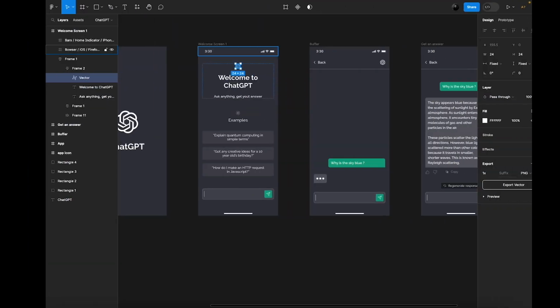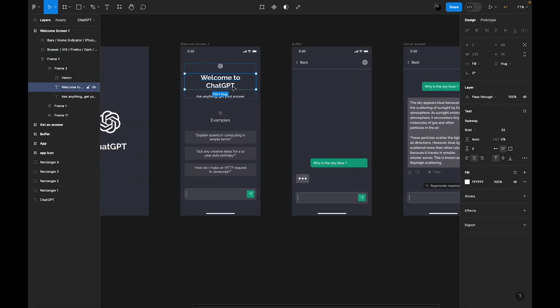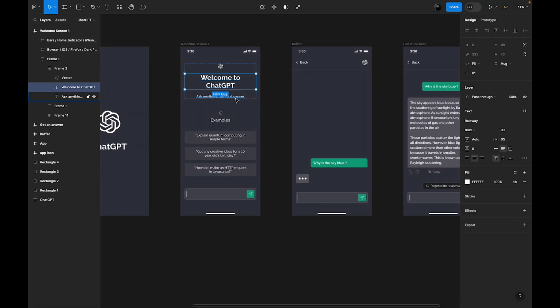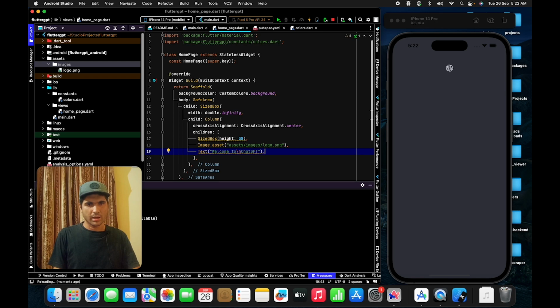Yeah. Then we need our text. So let's add some text there. Okay, let's create a new line. After that, let's copy this and create that. Perfect.